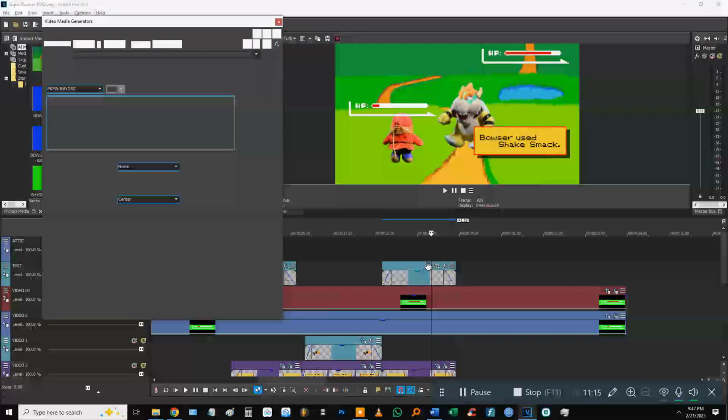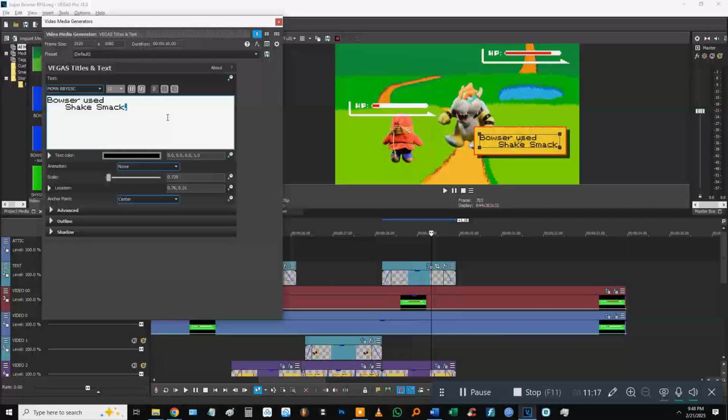I want to change the text. I think the attack will be called Bowser used. What did Bowser use? Well, I'm not sure what he used here. How about trample? He got trampled? Yeah.